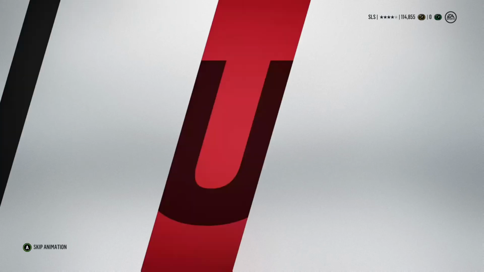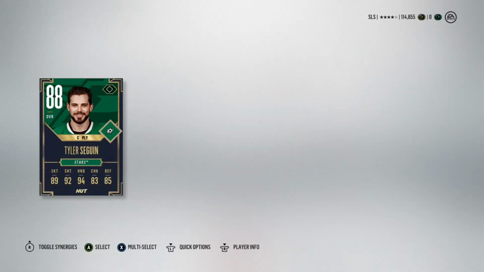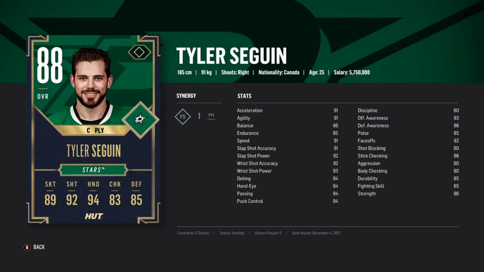Now I'm hoping we get Ovechkin. What are we going to get? Oh, we get Tyler Seguin. Again, not bad. An 88 overall. I'm happy with that. Seguin's got great hands, good shooting, good skating. Maybe not as good defensively, but he will make it into my top six forwards without a shadow of a doubt. So we ended up doing okay.